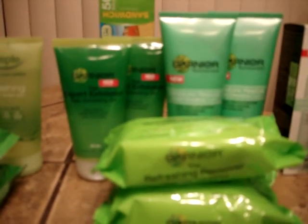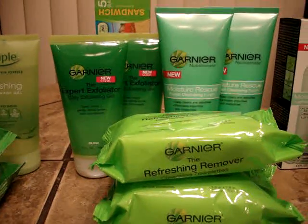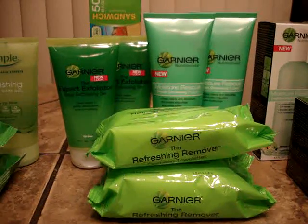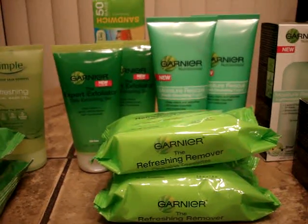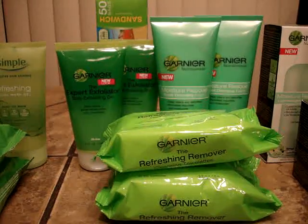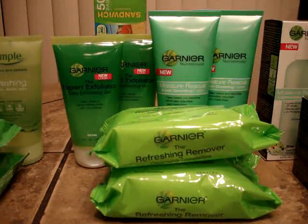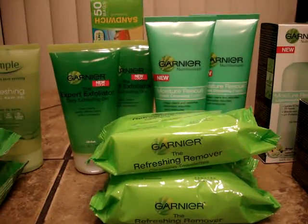And then the Garnier — again, I talked to you about that. All these cleansers were $6.29. The Garnier Skin Care deal this week is buy three, get $10 back in Plus Up Rewards; buy six, get $20 back. These were all $6.29 each, and they're on a buy one, get one half off. So by the time you bought all six and used the $1 coupons available and took into account your Plus Up Rewards, it was $1.93.